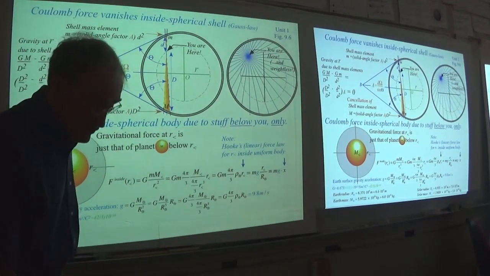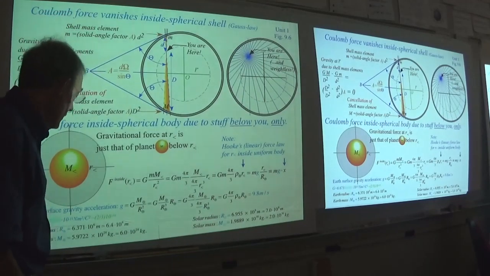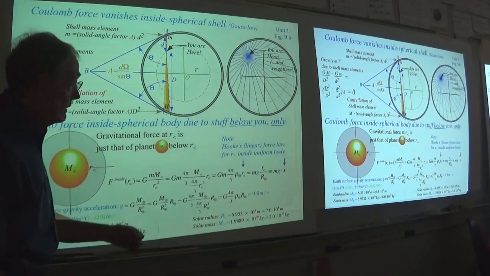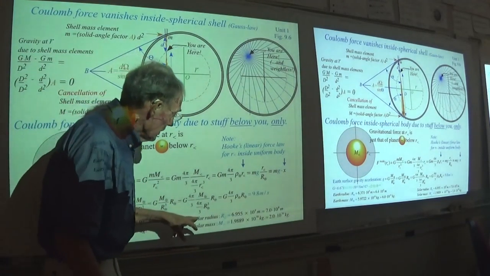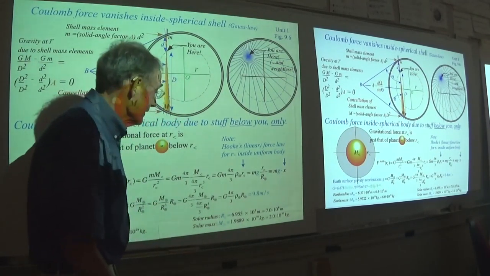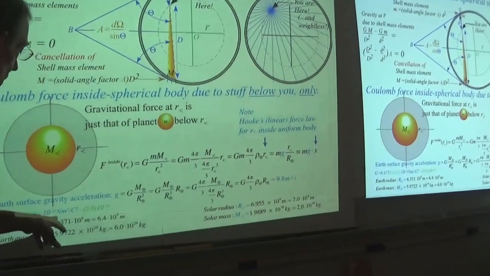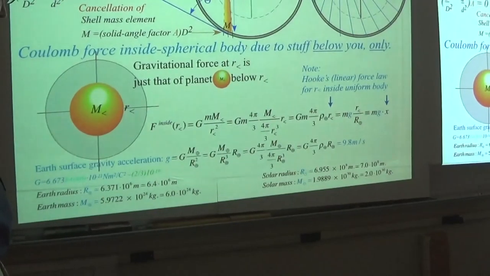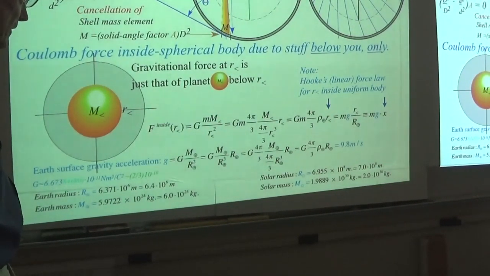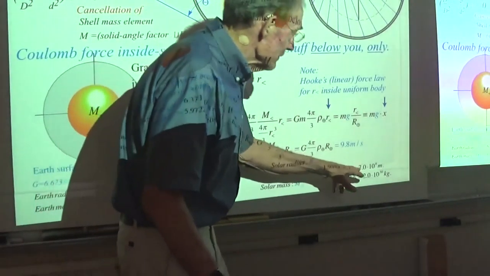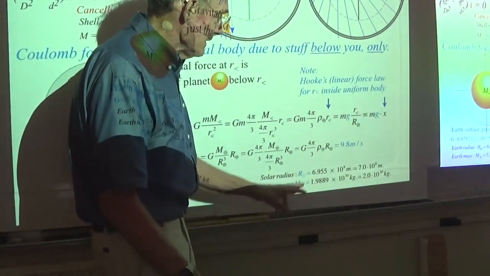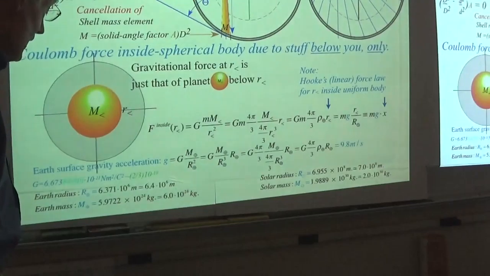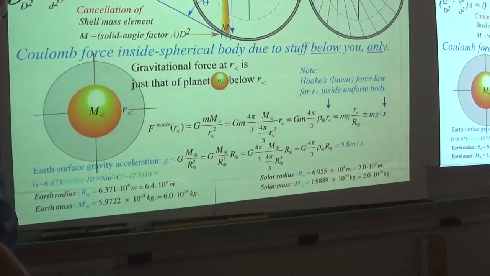Now, what are the actual numbers for this, which you're seeing at the bottom of the screen there? Earth radius, Earth mass. The sun's pretty important around here: solar radius, solar mass. Those are the numbers that you get from the tables, but this one's pretty easy to remember: 6.4 times 10 to the 6. Two sixes. That's the Earth radius. Solar radius, 7 times 10 to the 8th. It's pretty close to 7, right? These are all approximations that you hold in your head, at least I could hold in my head before I got old and forgetful.